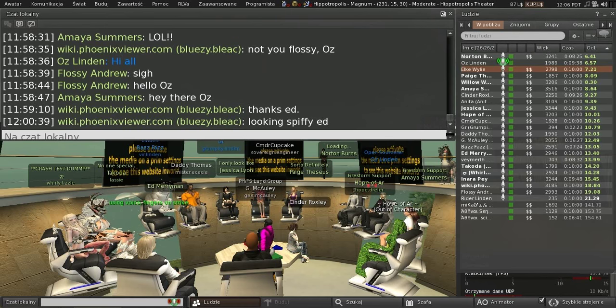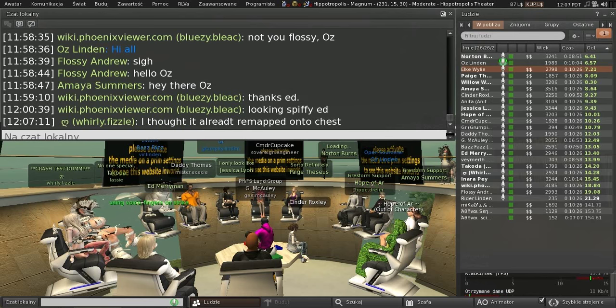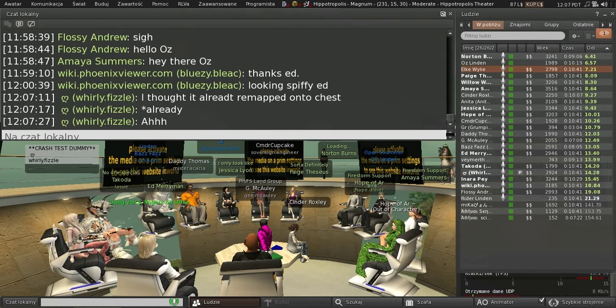So if your viewer says attach this on attachment point 10,000, we're going to remap it onto one of the existing real attachment points. And that's where the viewer will be told it's being attached. Do you know of any viewers specifically that do that? We do see invalid attachment point numbers in our logs quite a lot. There are some circumstances under which the viewer itself remaps things onto chest, but not always. But this is where I'm talking about a simulator side change, so that as the request to attach something goes through the simulator, it will be modified to be something that's a legitimate attachment.